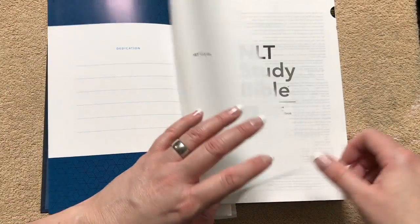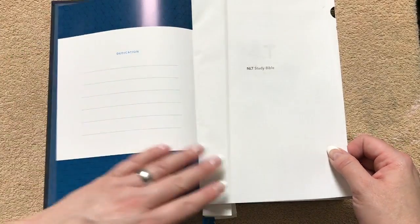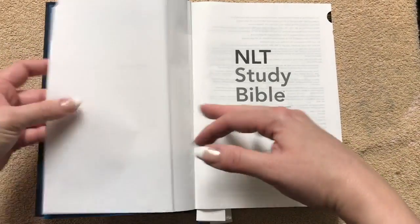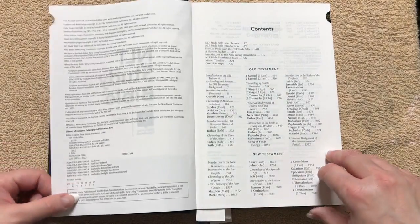Very nice looking. So we're going to get in. We've got a couple of blank pages. We do have a presentation page, and then a spot for dedication on the back side. Now this did not come that way. That kind of just happened, as with a lot of Bibles, that kind of does. So we've got our title pages.